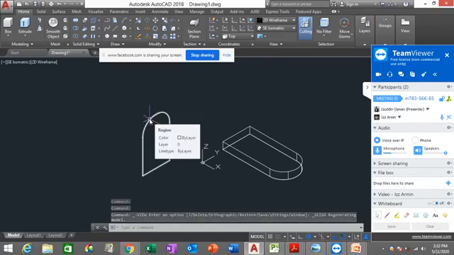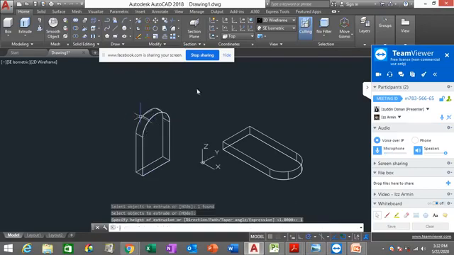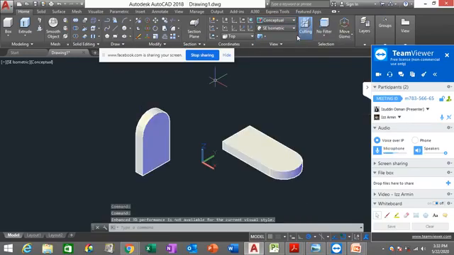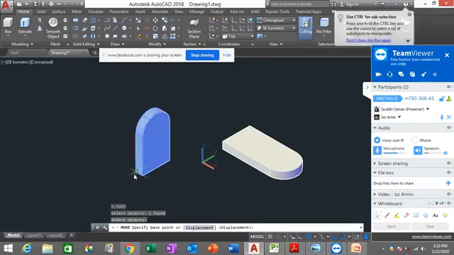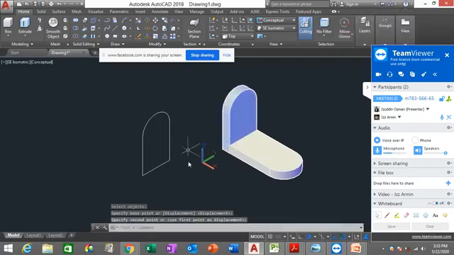You have to region it first. Type REG, enter. Region it and extrude it as much as 1 for the thickness. Alright, so if you go to conceptual, you can see something like this. Okay, so you just type M, enter. Select this, enter, and choose your base point here and put it here. Alright, so this object has been transferred and combined with the object that you've created previously.